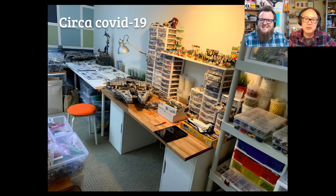We had Brett helping me, Brett's son helping, and Mike Johnson helping. And I finally finished it because of the COVID lockdown. I finished it this last weekend.